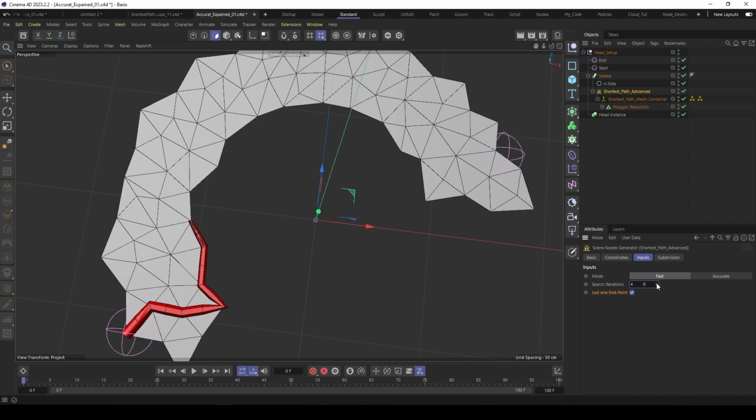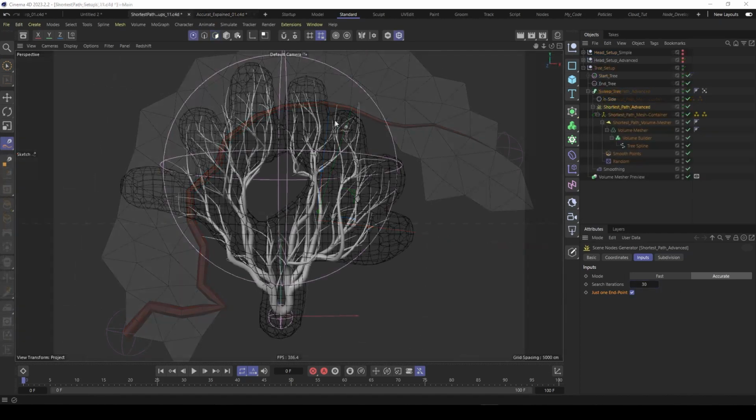So that's the problem here, but that's why I built an accurate mode. It is a bit slower, but with this mode, it is not allowed to jump back. So now it works.